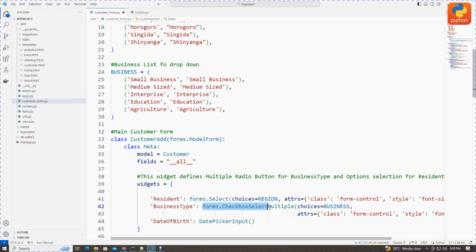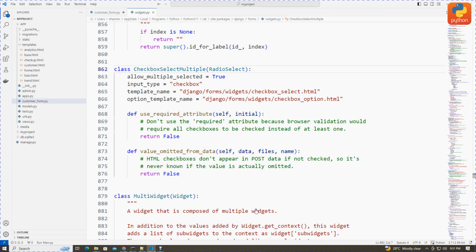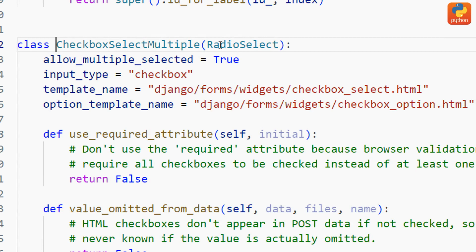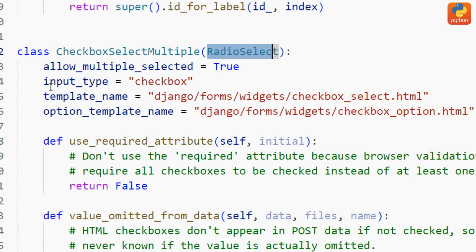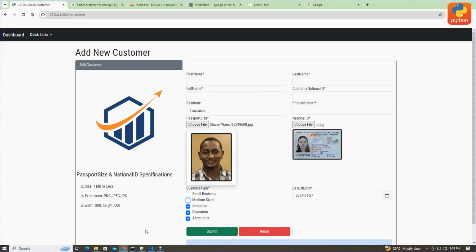Okay, so hii line ndo ina change hapa forms.checkbox select multiple. Okay, so from forms kuna hii hapa just I think a class. No, nikibonyeza control button nikaihold, nikiclick italeta hii ni class. Hii class inaitwa checkbox select multiple. Okay, what from radio select. Okay, ishakuwa defined, so wewe just hapa unakuja kuitumia tu multiple selections.